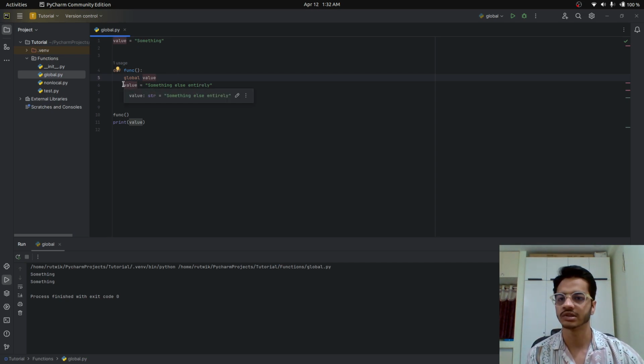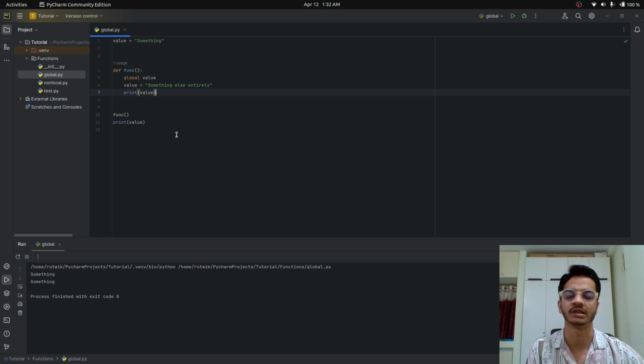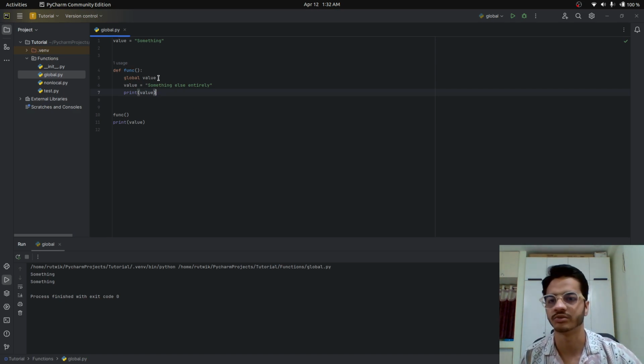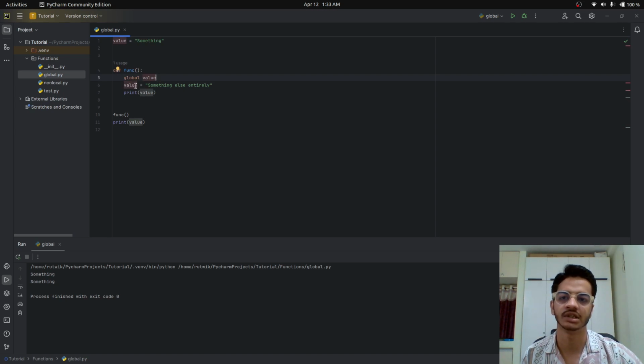We don't want to introduce a new variable in the namespace. We just want to use the global variable and bring it into the local namespace of the function. So this brings the reference to this value into the local namespace, and then we point it to something else entirely.